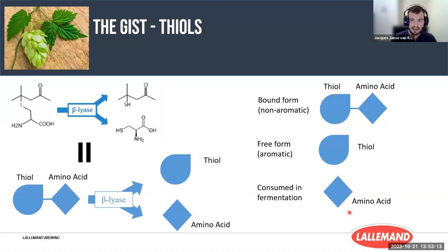And again, the amino acid will get consumed in fermentation. Now, the important thing to note here is the difference in concentrations between terpenes and thiols with hops. Terpenes generally tend to be in a lot higher concentration, whereas thiols tend to be a little bit less. And I suspect that's why they've gotten a bit more attention recently, because it's a whole new world when it comes to unlocking those thiols. And they all contribute towards flavor and aroma.